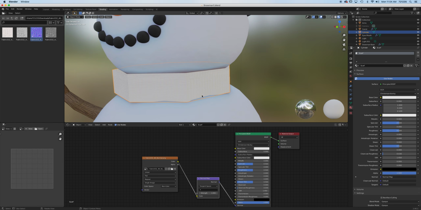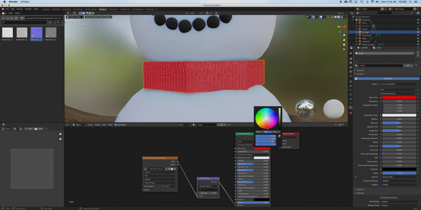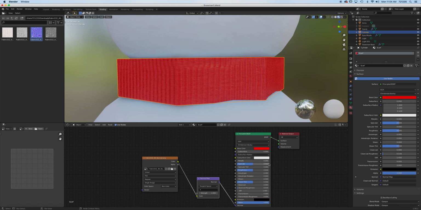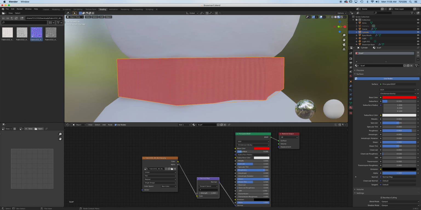So it's kind of like exactly what we're after, and with here I can just change the color to let's say red. So we're following the red right there, and increase the roughness a little bit. This is fabric, so sheen for sure, and maybe just a little bit of subsurface right there because you want to make it a little translucent, but we'll do that after because it kills performance.